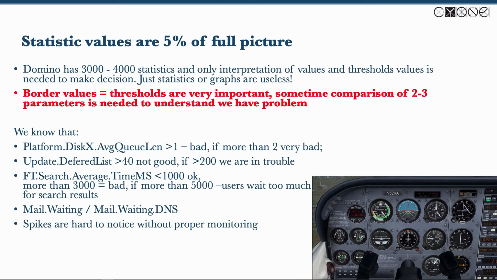So the main idea is that we should have the understanding of the norm, right? What is okay for this kind of a dashboard of an airplane, or what kind of a temperature is normal for a human being. And so there are 4,000 statistics for Domino, these kinds of statistics. So we should have our limits, our thresholds. What is normal? Where should we be aware of something that is happening, and where we should be getting prepared for backups and shutting down of the system. So it's a multifaceted process.